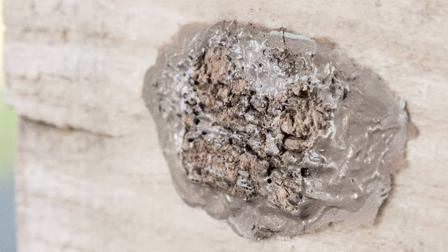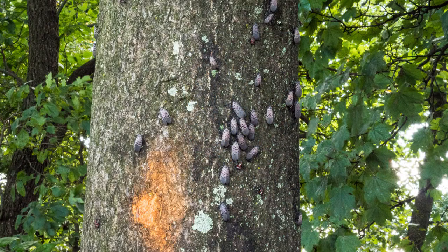Yeah. The other thing that you mentioned about the eggs is that they're not necessarily recognizable as eggs. This is not like a bird's nest. It's not. You're not going to look at it and say, oh, that's an egg. It's a light-colored, grayish mud-looking substance on a tree that if you walk by, you may as well go, oh, that's just some dirt on a tree, and not think twice. You don't think twice about it at all. And you got to be pretty observant to tell. But the main way you can tell is if you see spotted lanternflies on that tree in the summer, chances are they're going to lay their eggs there. So you see these almost like mud splats, if you will, on trees. Yes. But as well as on houses, siding, cars, rocks.